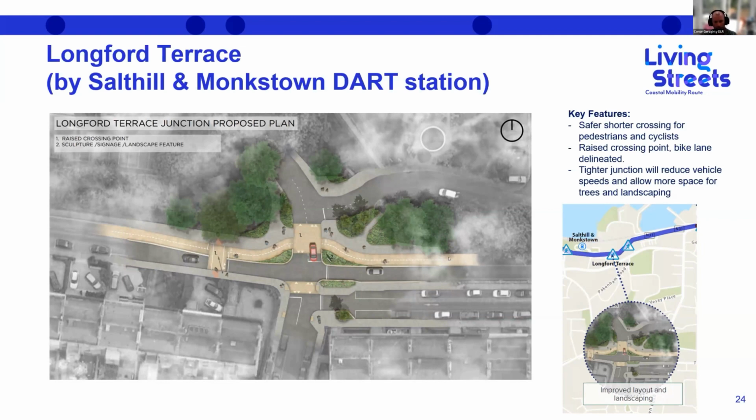The other query, Ruth, was in relation, what was the second query? It's around advanced traffic lights for cyclists. So it depends. Is that asking if it's going to detect oncoming cyclists early and catch a green? Yeah, I think it's around sequencing. It says, my question is whether any advanced cycling lights will be included in the plan, particularly at the crossroads close to the DART station at Crofton Road and Marine Road.